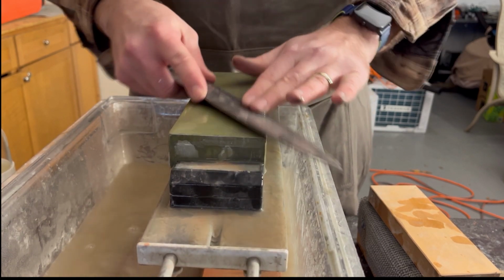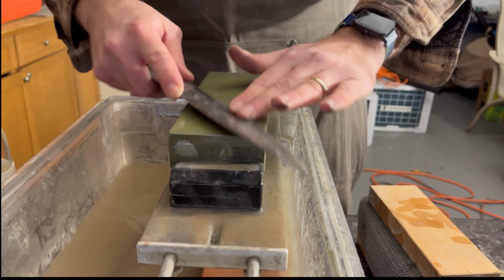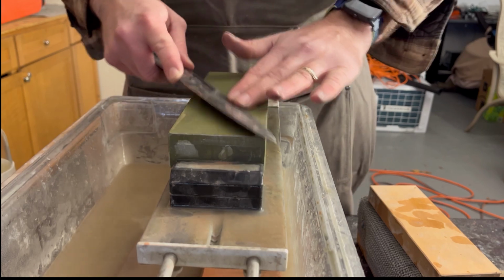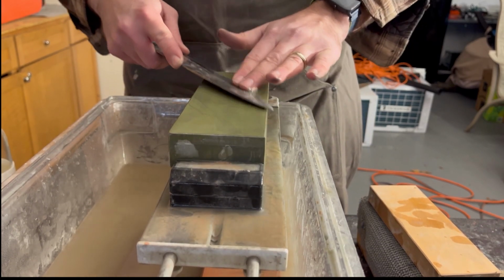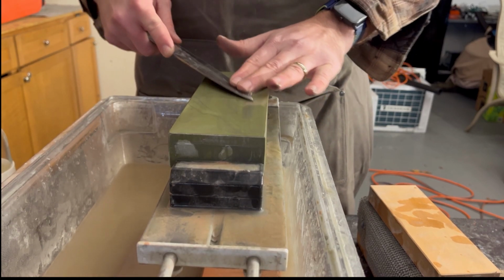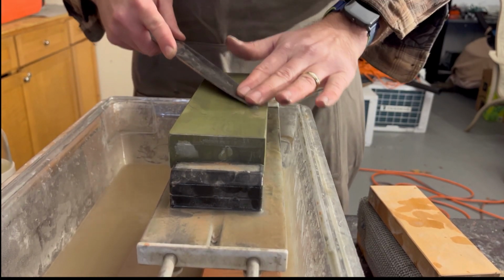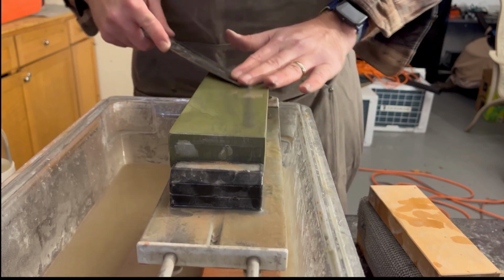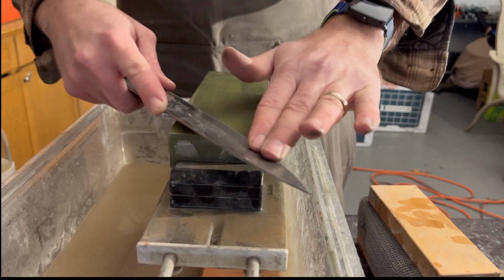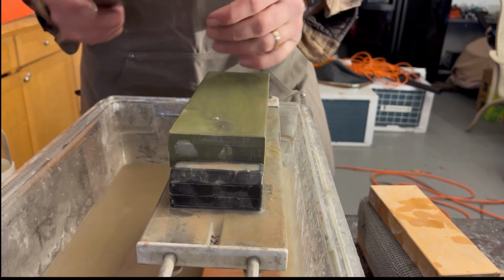So we'll go one more pass here, and just not with too much pressure. With a 3,000 grit, depending on which 3,000 grit you have, you could probably still feel a burr. As we start going down the knife, we will pick up the back end of the knife so we make nice contact with the stone. Another thing is, we want to be pushing straight up the stone, even though the knife is on an angle. The real motion is this, the motion up the stone.